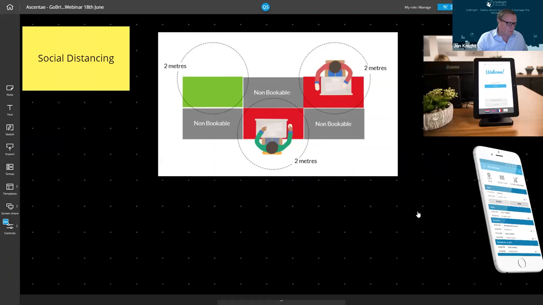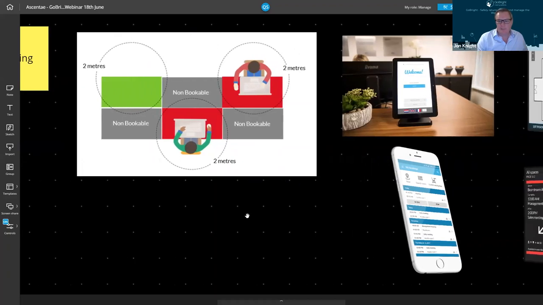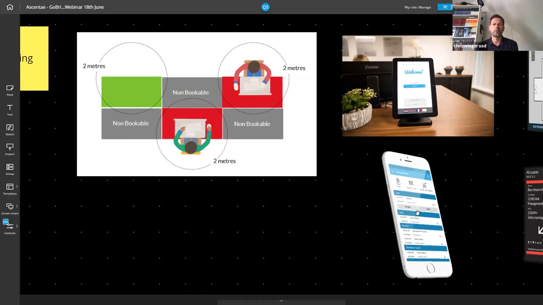So Chris, what are the key elements of the GoBright platform that enable social distancing to take place? Yeah, well, first of all, if you give your people the possibility to book a desk up front, and it's obliged to do that, for example, then you can make sure that not too many will attend the office, because you're only allowed in if you have a reservation for a workplace. And that could be very easily managed with, for example, the mobile app on your mobile phone, which you see there in the corner.